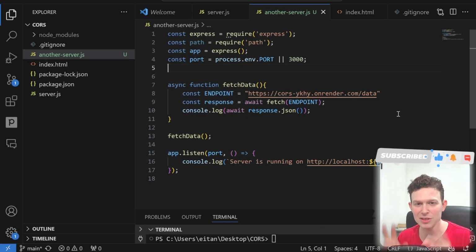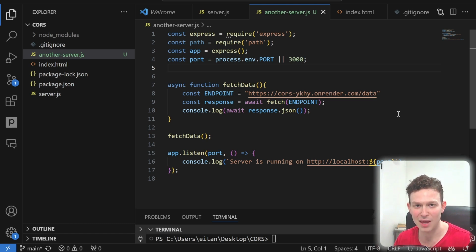The key to solving CORS lies in the understanding that CORS is a protection implemented by the browser. It is true that you can make changes on the server that is receiving the request, and we'll talk about that in a moment, that will essentially prevent the CORS error from firing inside of the browser, but it's still not a protection that is meant to protect your server. Okay, it's meant to protect the client, it's meant to protect the person who's using the browser.